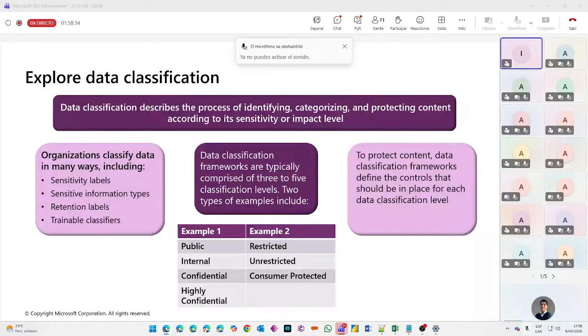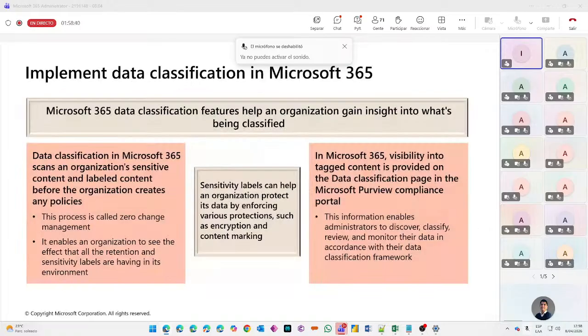When it comes to data classification in Microsoft 365, its features help an organization gain insight into what is being classified. You can evaluate and tag your content in your organization, and as such, you can control where it goes, protect it no matter where it is, and even preserve and delete the data according to your organization's needs.